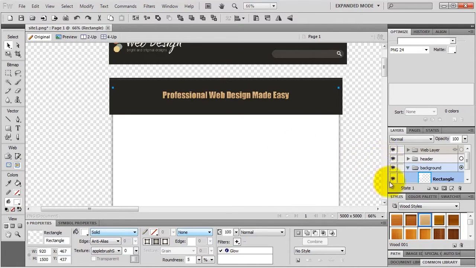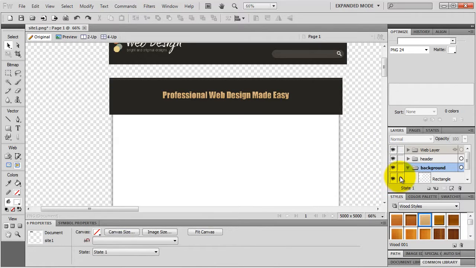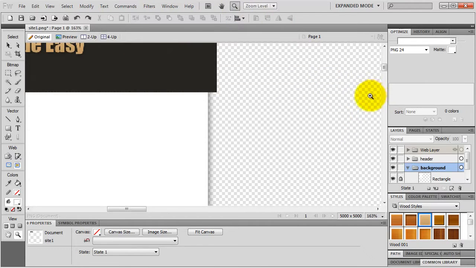Okay, I lock my rectangle, and I get my zoom tool and zoom into this area. I'm going to create a triangle and fill out this gap, if you will.